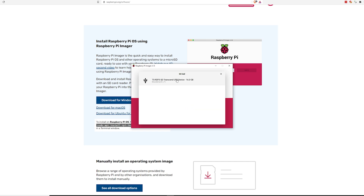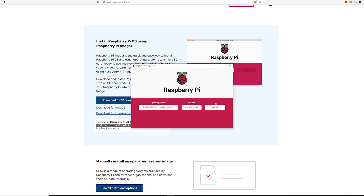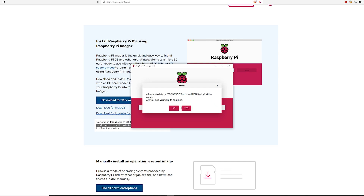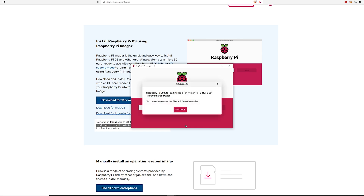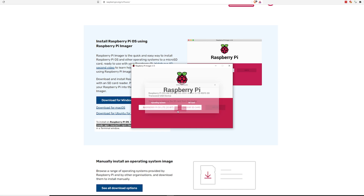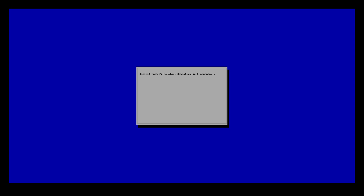Now click Choose SD Card. You should be presented with a list of possible cards — identify yours, it should show the correct name and size. Now press the Write button. The software will automatically format, partition and set up your SD card. It will download the image to install on your Raspberry Pi and write it to the card. Remove the card from the SD card reader, plug it into your Raspberry Pi and turn it on. The first boot will take a moment to show something on screen, so please be patient. The Pi will set up some stuff in the background and resize the file system on the SD card so the full capacity is available to the OS.